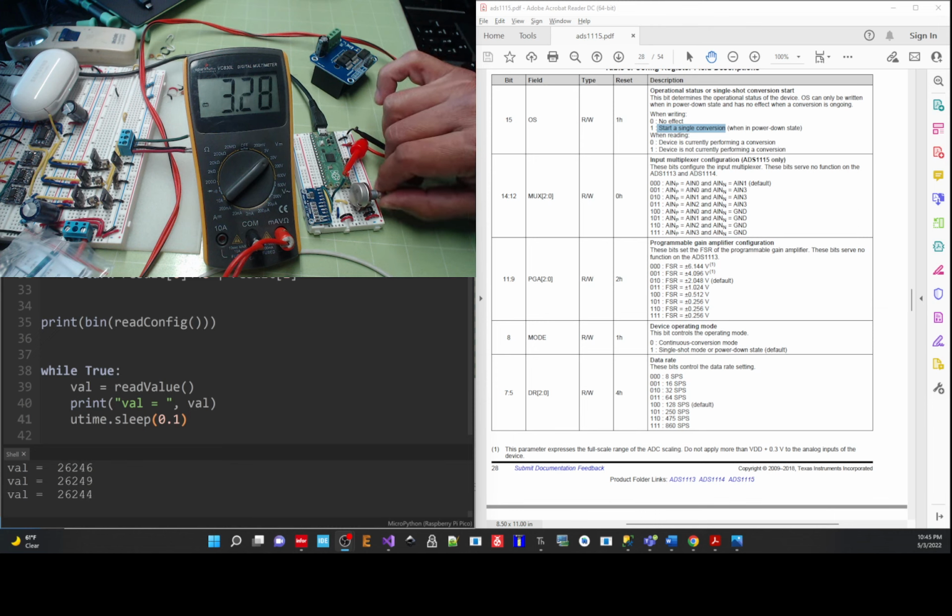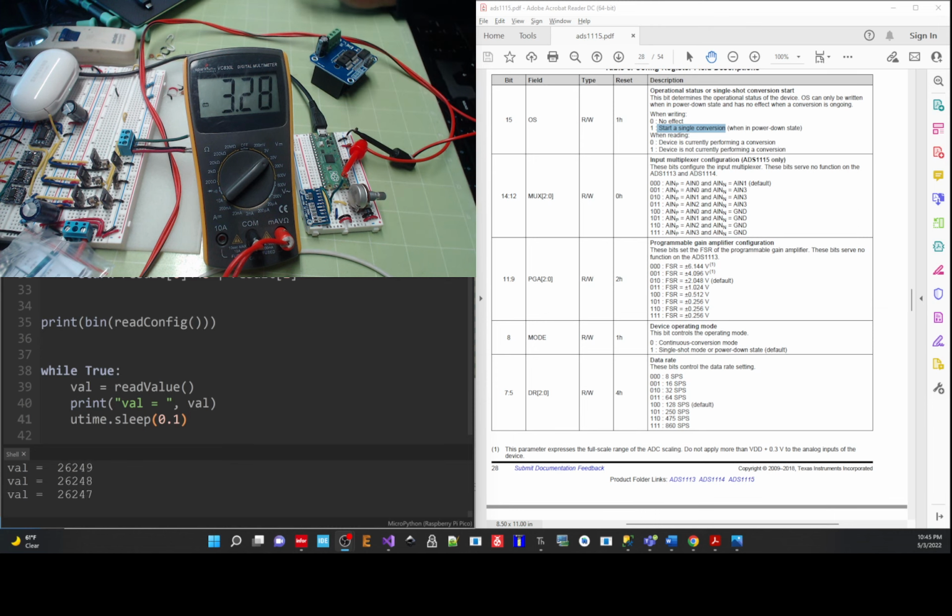So let's get the max for 3.28 volts, and we get the max is 26250, I'm going to say.